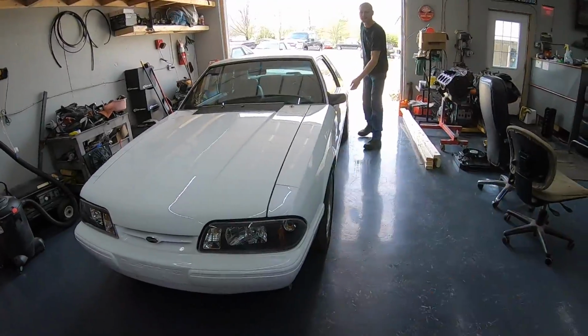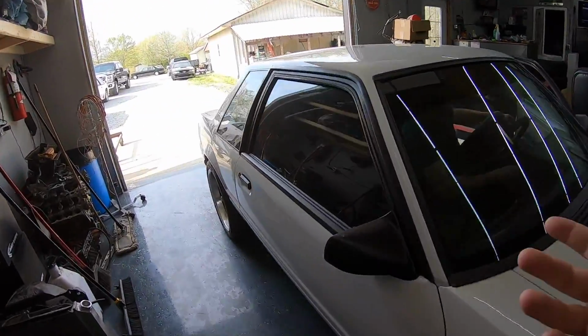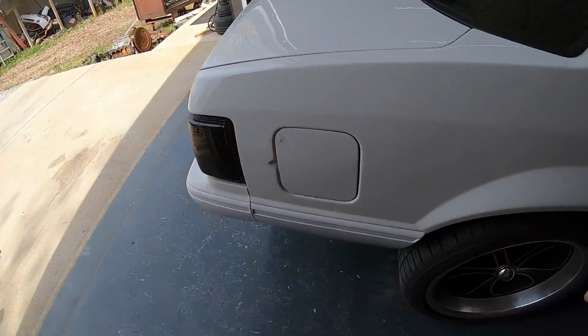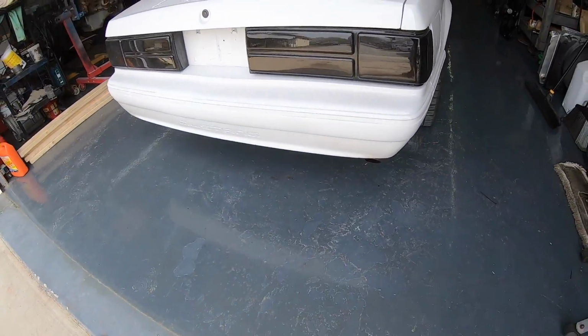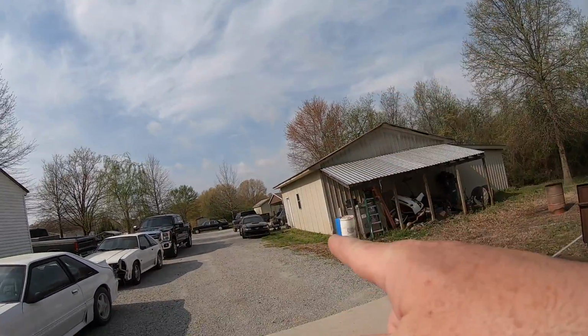We gotta get Philip out. Sunshine, yes, sunshine. So we gotta get Philip out. Coyote cold start in 3, 2, 1. Woo! All right, let's get that new Edge in here.